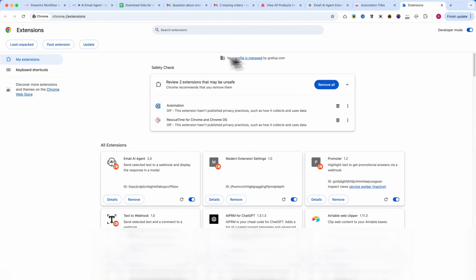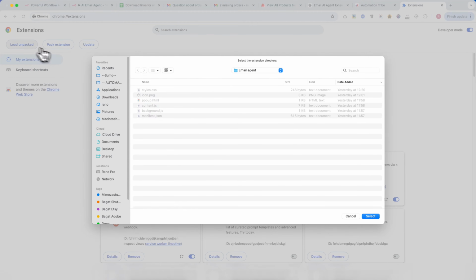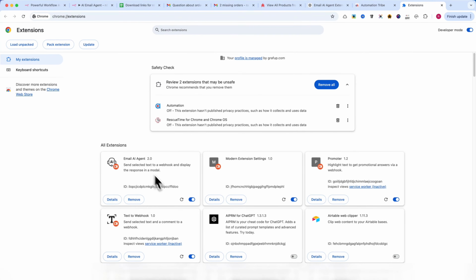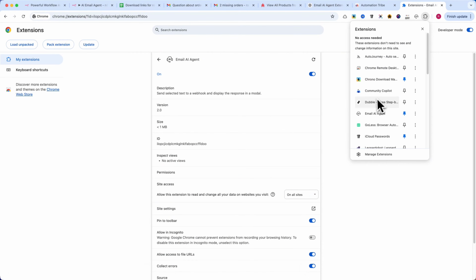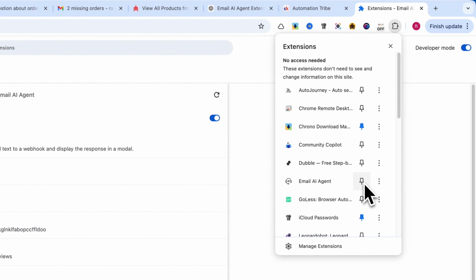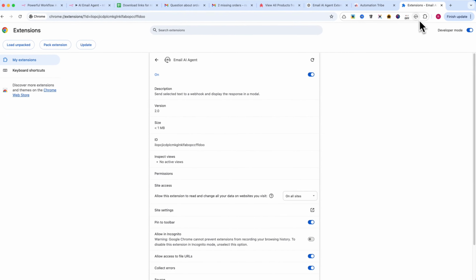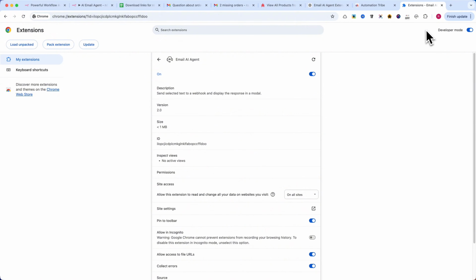Next, click on Load Unpacked and select the folder where you've saved your extension files. Once loaded, you'll see your extension appear in the list. You can also pin it to the toolbar by clicking the puzzle icon in the top right corner of Chrome and selecting your extension.